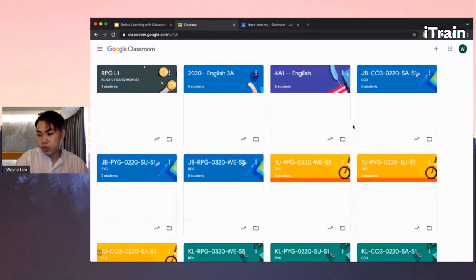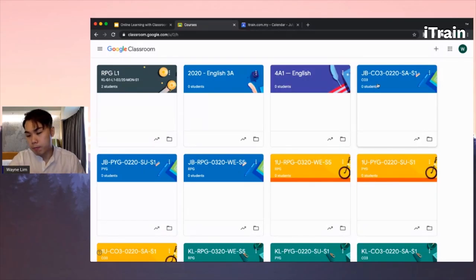Every little tile here represents one classroom. All the students within the classroom are separated, so one class will not see the classroom or the students of another class.